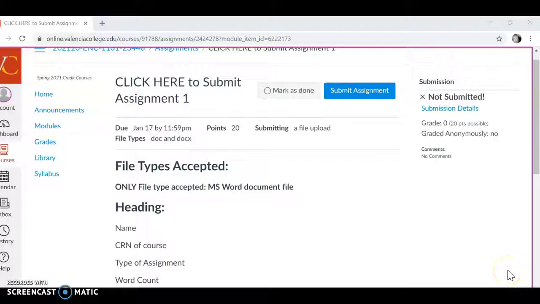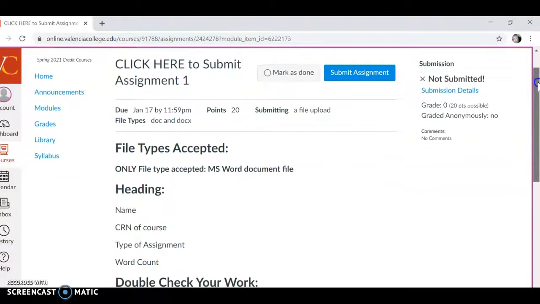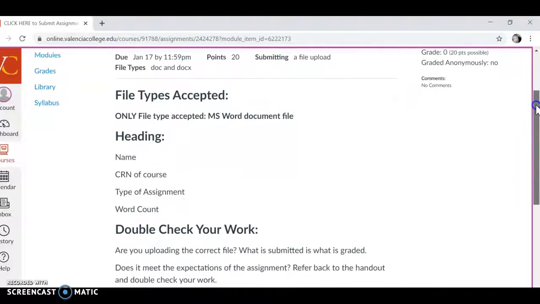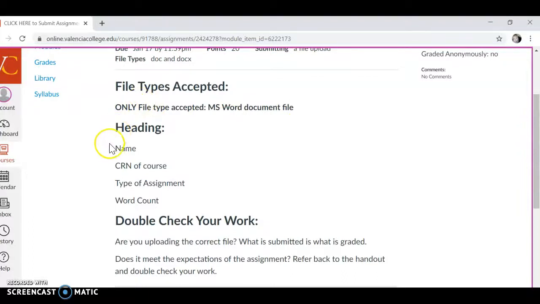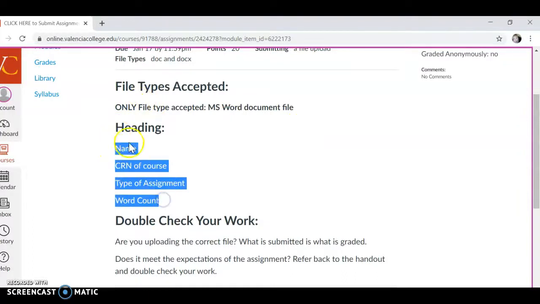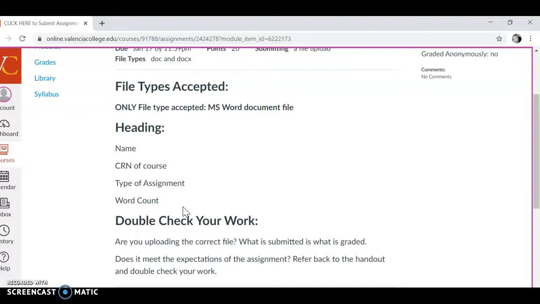Hi, everyone. I want to just share with you how to set up your essays in Microsoft Word. So this is an assignment that you might have. It's the first one, and a lot of students just don't read the instructions. Well, it's in bold and quite large, and I'm telling you what the heading needs to be. And this is different from teacher to teacher, and you just need to read the instructions and follow through. I need this information for grade auditing purposes through the state of Florida and also through the college.